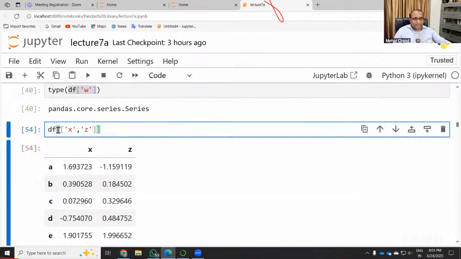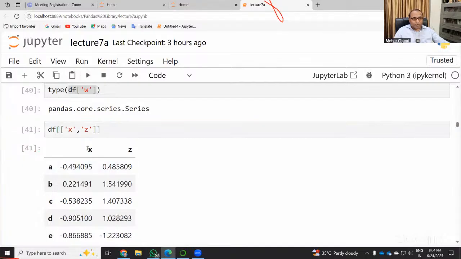Okay, here you can see we are accessing two columns at a time. Here is how you can access: df is the data frame which we created here, and inside that we have this bracket. You can see one is the x variable and the second is the z variable, and when you execute, you can see the values of the x column and the z column, but the number of rows is the same.